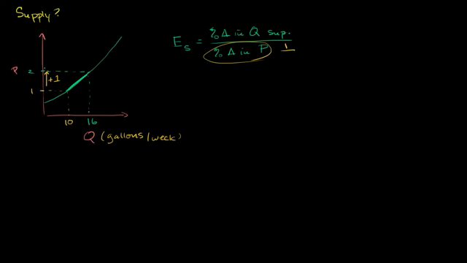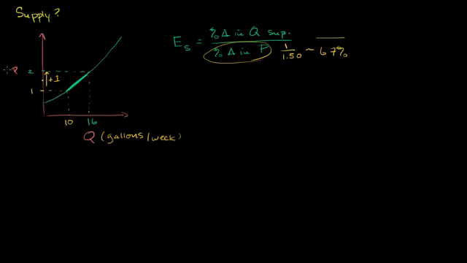So 1 plus 2 is 3. 3 divided by 2 is 1.5. So it's 1 over $1.50, or you could say $1.50 is right in between these two things. And 1 over $1.50 is roughly 67%. We have approximately a 67% change in price based on how we just calculated. Remember, we're using the midpoint as our base.